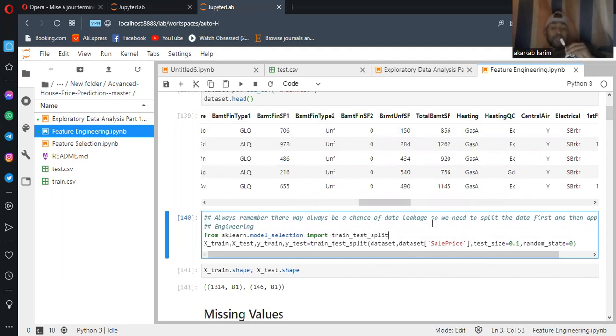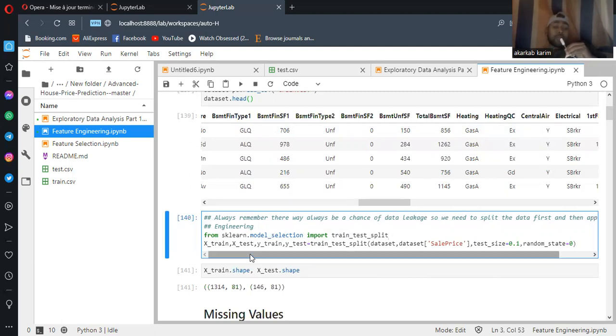Data leakage means the model is able to know or is provided with some information based on the features. In the training phase, this makes us overfit because of the data leakage. So we need to split all the data before going into feature engineering.